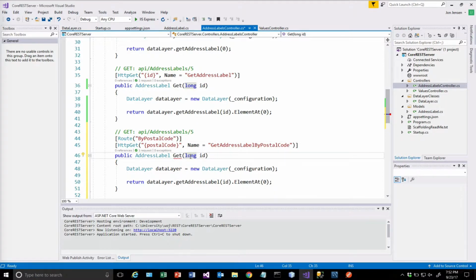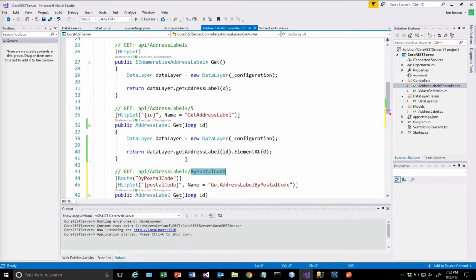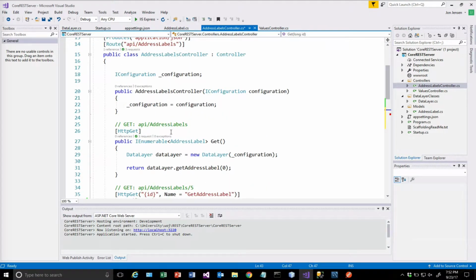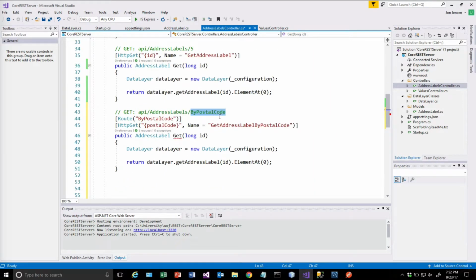And then it's going to expect something that looks similar to this. It's going to want it to say address labels/by postal code. That's the route part we just added in. So what you put here is going to be here. That's how we're going to differentiate this from the other endpoint calls on a get.